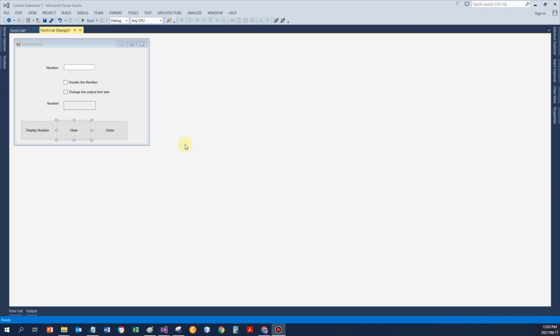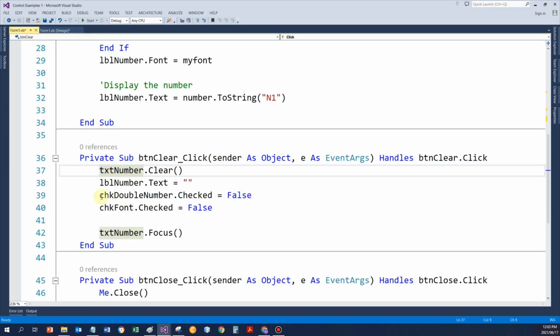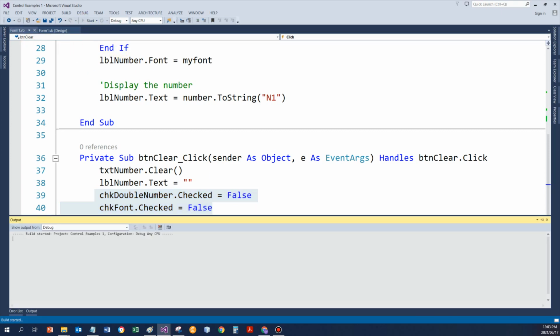If we go have a look at the program with the check boxes, then the clear button will, in this case, deselect all the checkboxes. These checkboxes are not related, they work independently. Each one of them must be unselected.